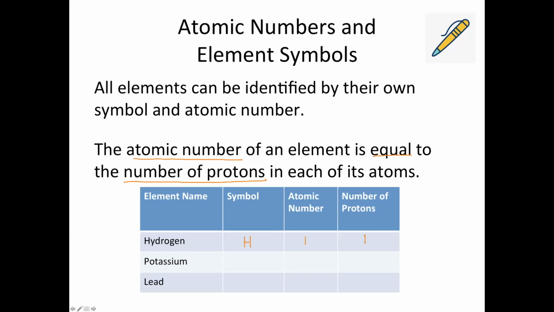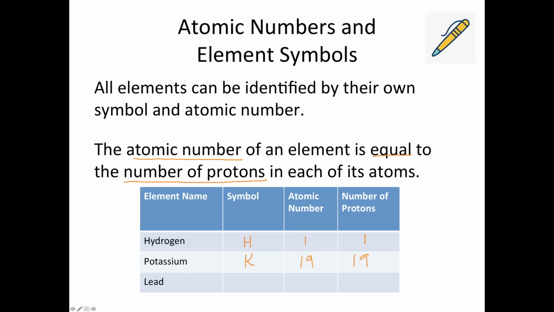Potassium, that symbol is K. Now, you might have thought it was P, but you should never assume because some of the elements have their names given to them from their Latin and Greek names, which were the languages that were more widely spoken when they were discovered. So never assume you know the element symbol from its first letter. Always check it just to be safe. And the atomic number for potassium is 19, which means it also has 19 protons.